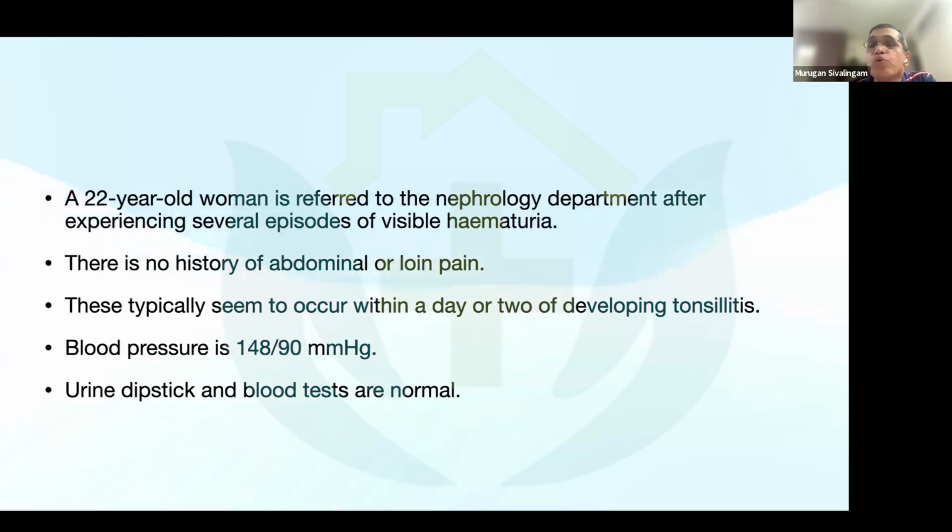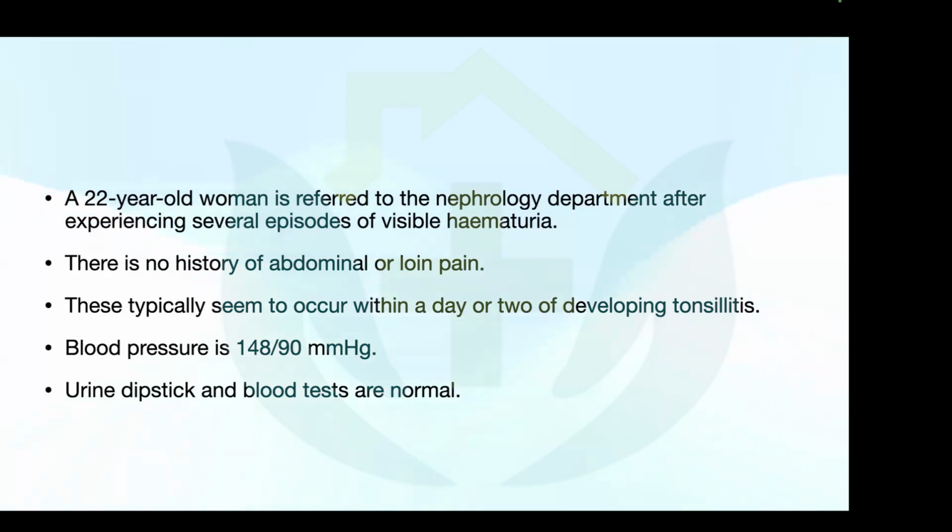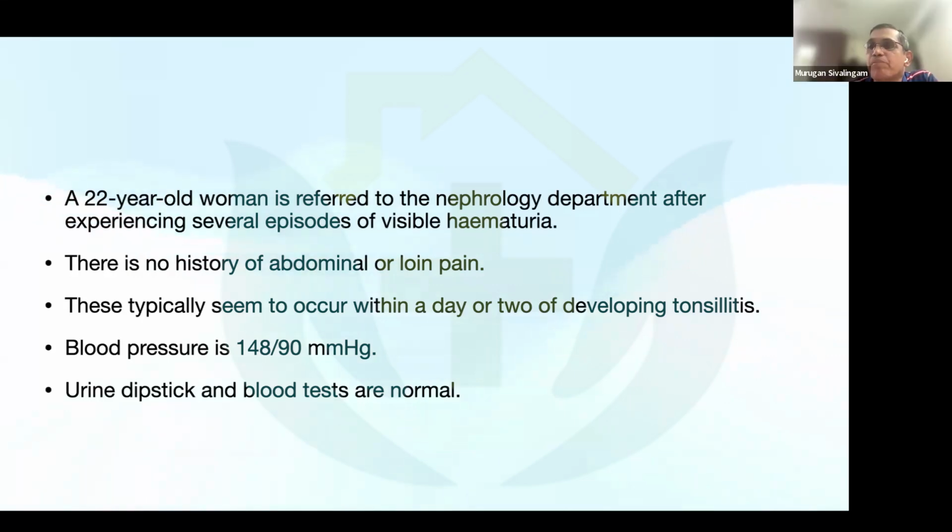But what will happen to the urine and the renal function? Renal function will be severely affected. They will generally have a rapidly progressive glomerulonephritis. So they tend to be hypertensive. They tend to have a high creatinine. They tend to have an active urine with proteinuria, hematuria, etc. So that will give you the hint that this is most likely to be post-streptococcal.